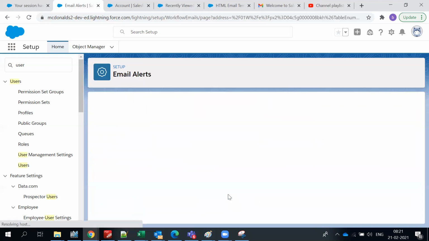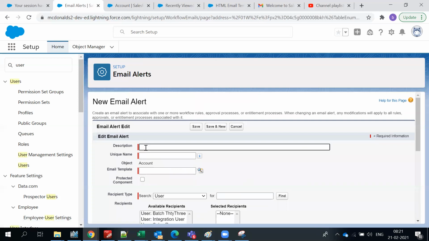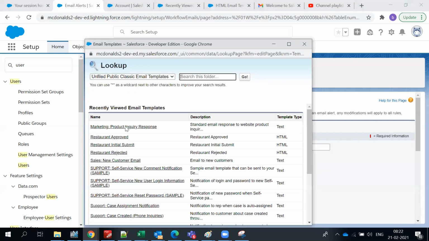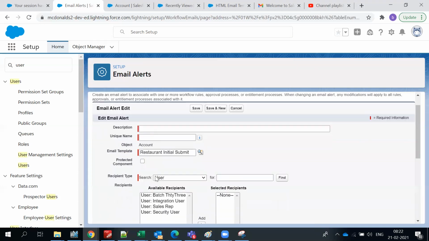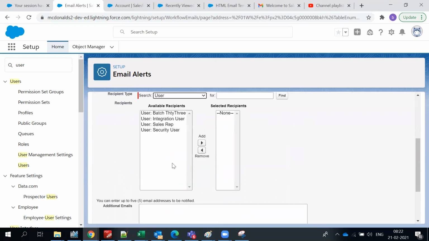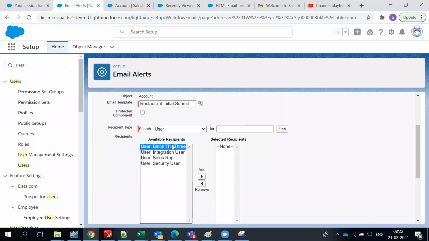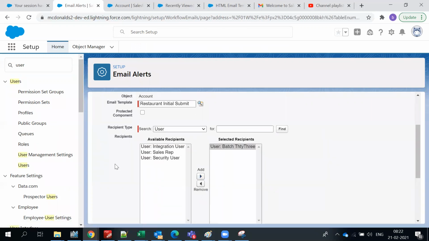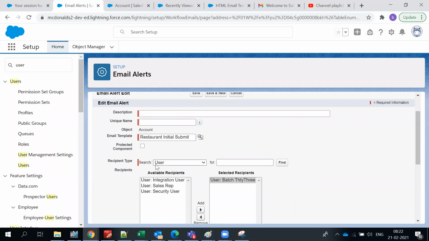Email alert, I want to fire on a submission. See, two types of emails we can have. One is for the approval assignments, and one is for the people who submitted, who is a related user.